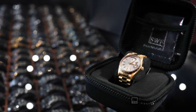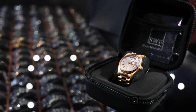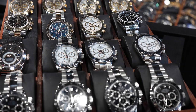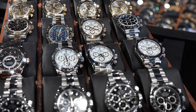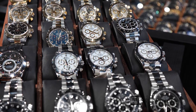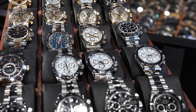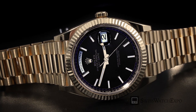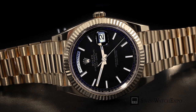Next, consider whether you want to browse for watches and do the purchase online, or if you want to go and see the watches in person. Retailers like SwissWatchExpo offer both environments for their customers: a showroom where they can inspect and fit the watch while being assisted by an expert, and a website that simulates an in-person buying experience. If you choose to buy online, it is a must for the retailer to provide images and details of the actual watch for sale, and not factory images.